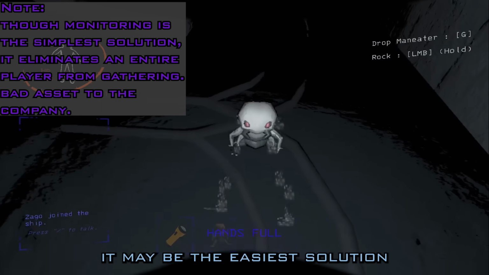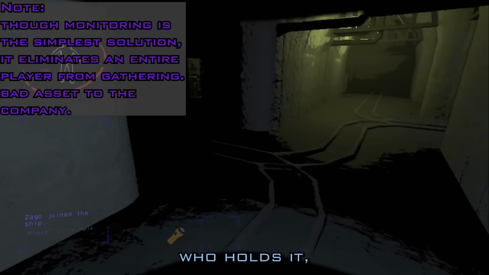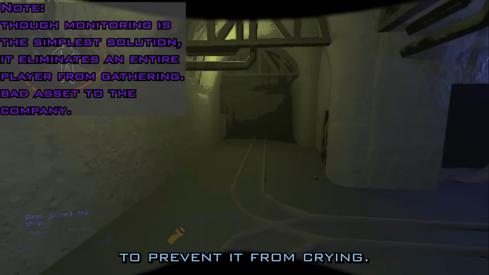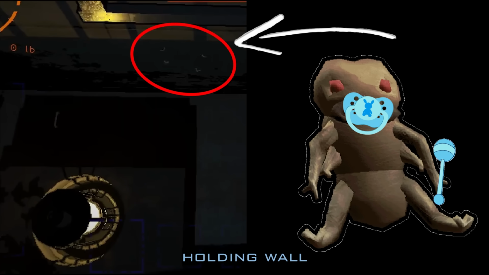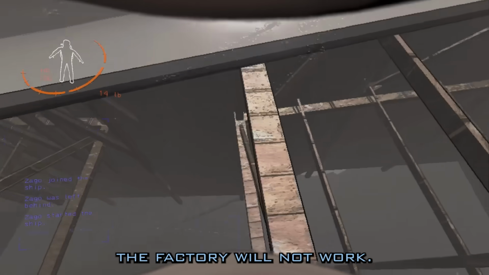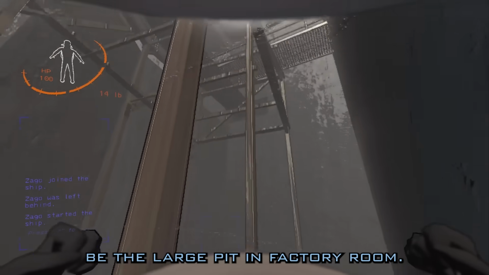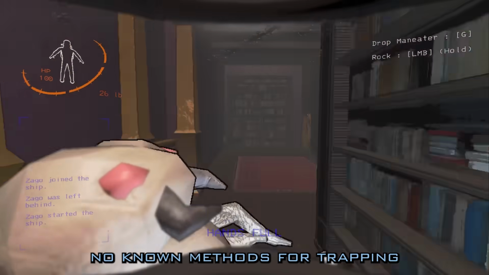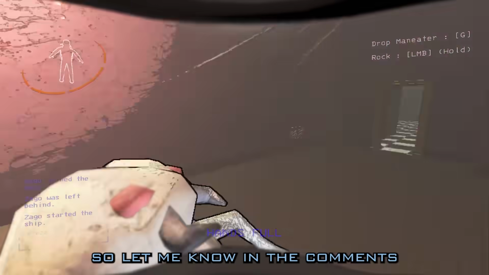Monitoring it may be the easiest solution for any team plays, as you can designate a babysitter who holds it, shaking it at intervals to prevent it from crying. Apparently, it can be trapped in Factory by dropping it into the ceiling of the apparatus holding wall, and in the factory room's pit. But other pits in Factory will not work, so it specifically must be the large pit in the factory room. There are currently no known methods for trapping or killing it in Mansion, so let me know in the comments if you find any.